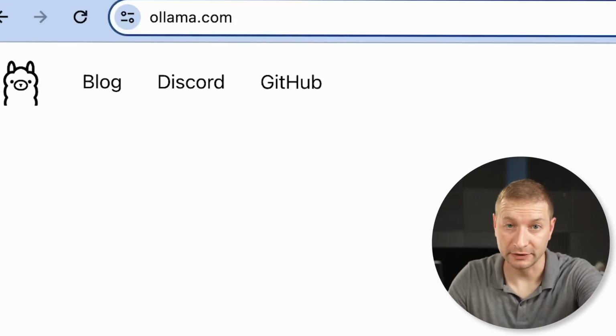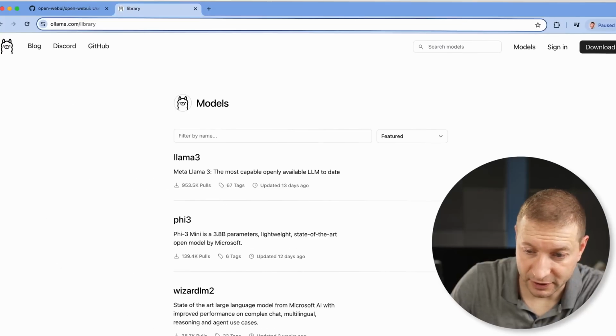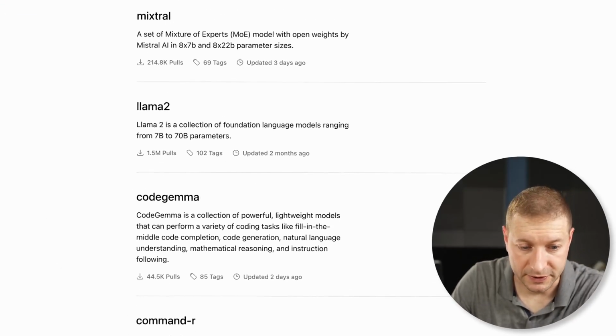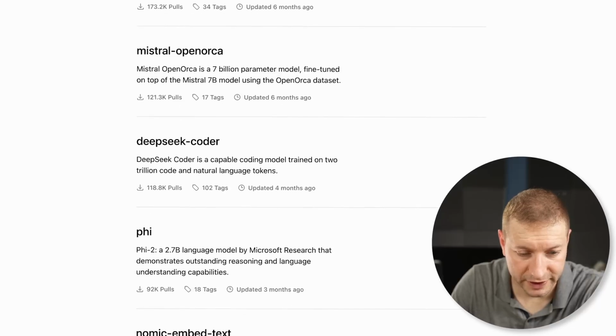Go to ollama.com and download it. But you're gonna be like, what the heck is Ollama and why should I download it? And why should I run things you tell me? This is the internet. You might be doing bad things to me. So Ollama is like an agent that runs on your machine that automatically manages downloading LLM models. You can go to models here, and these are the models that are available. These are open source models. You got Llama 3, you got Gemma, you got Mixtral, CodeGemma, all these models that are available.